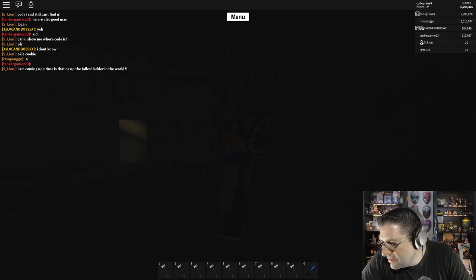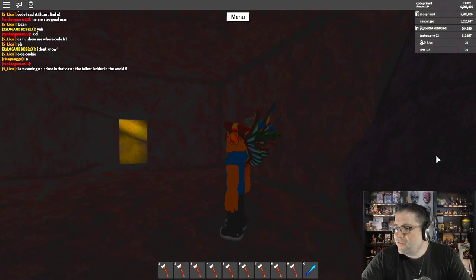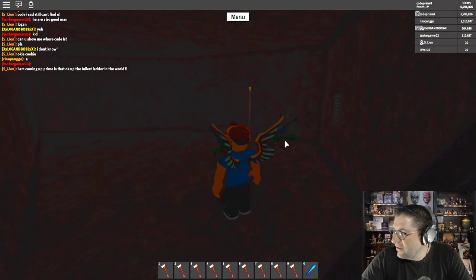Roblox. Roblox game, right click filters, and we turned on the filters yesterday. Filters are on today. There we go. Okay, so.